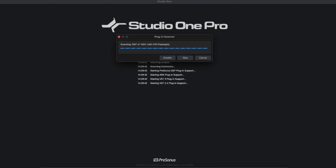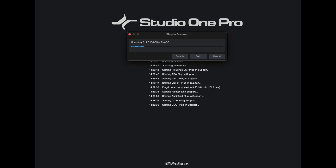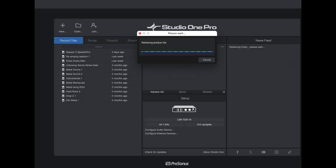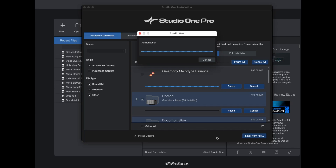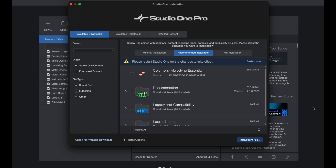We're almost at the end of all the plugins — UAD plugins and different things — so that's fantastic. It keeps going, and now it asks me if I want to install all the packages. I'll definitely do that — install all 23 items. You'll need some space on your hard disk but it should not take very long, so let's fast forward.